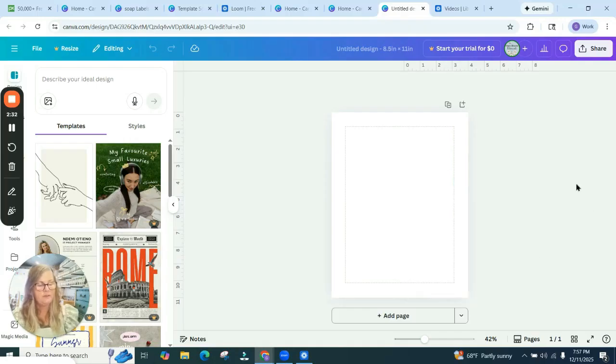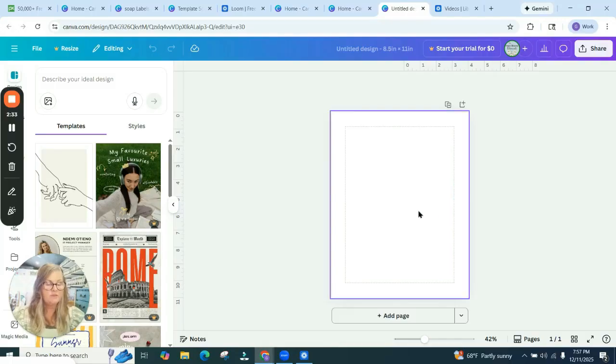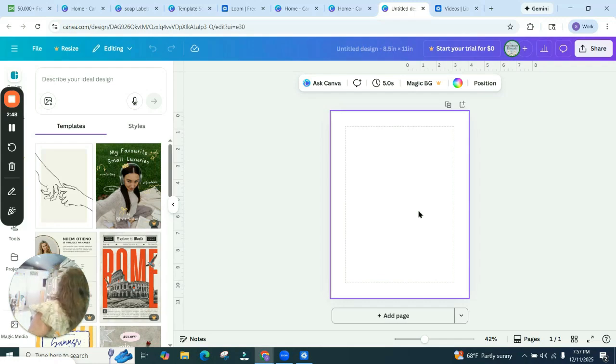So now, it used to be with Canva that for every design size you had to have a totally new document. For example, my soap label itself is going to be 8 inches long and 2 inches wide.